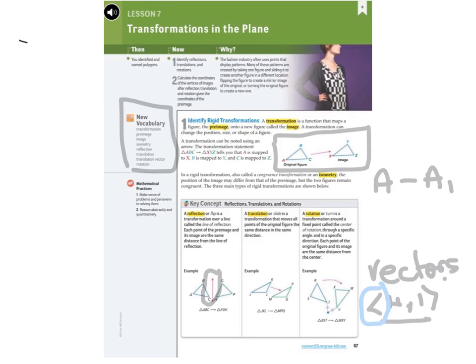Think of a steering wheel on a car, a wheel on a car, or a bicycle, etc. Each image is rotated around a point of rotation. And as you can see from the diagram here, the distance from the point to T is the same as the distance from the point to Y. And for that you'll need a protractor.